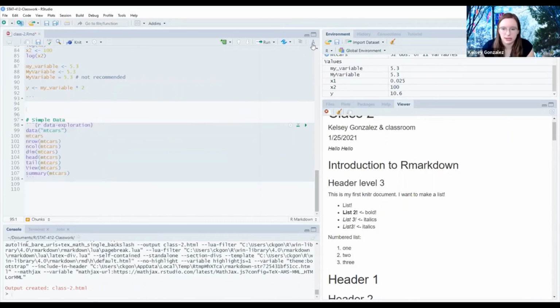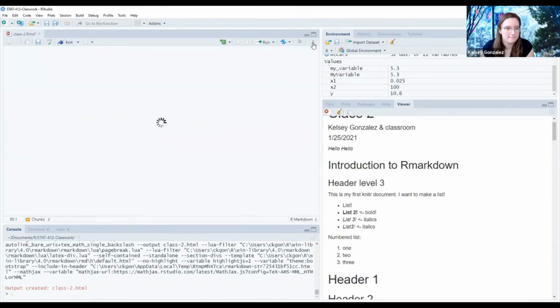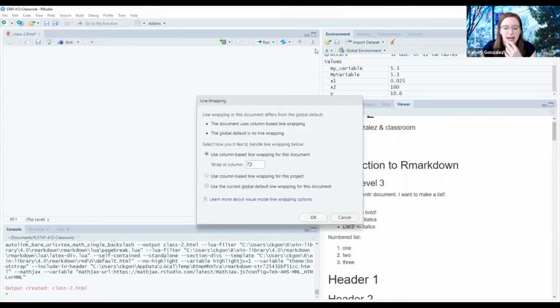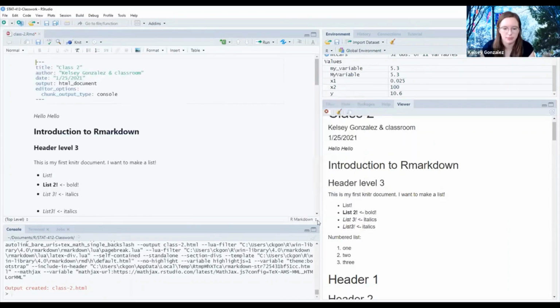And then the final one, let's see if I can get it to work. It is a part of the newest version of RStudio. So as long as you downloaded the newest version, I believe everyone did, but if you didn't, you might not see this. There is a little, I think this is called a compass, that the first time you click it, there'll be some options. Most of those defaults are okay.